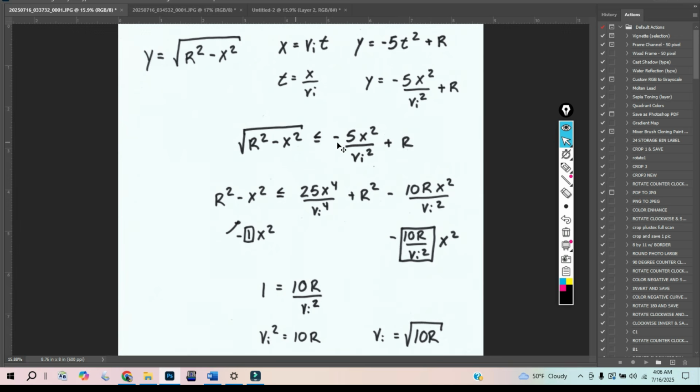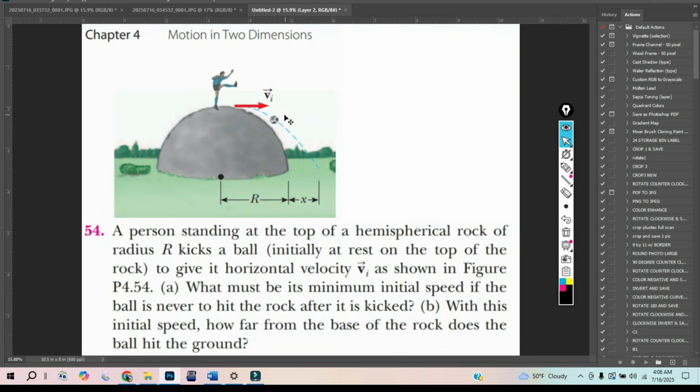Now, how do we analyze these? What I did is I just squared this side and squared this side. But now, how are you going to be thinking about that, and why would you be thinking about that? And I was trying to think of different ways, like, could I take derivatives? Does it matter with the slope? And I just couldn't figure it out because even though the soccer ball could miss up here, it could come back and hit.